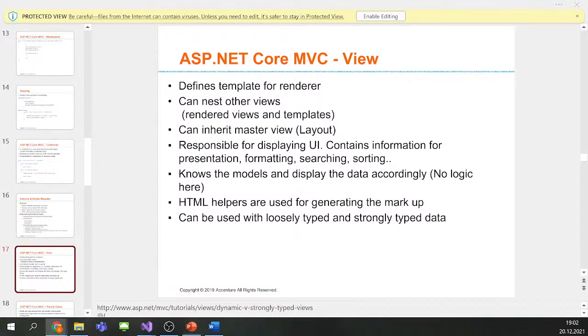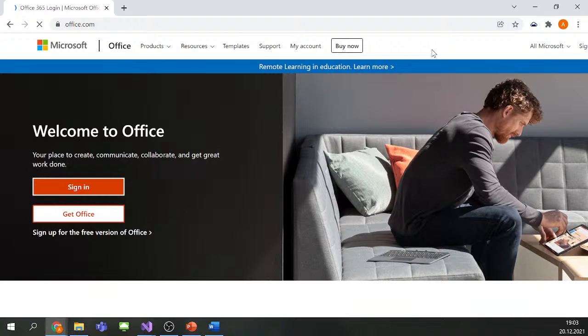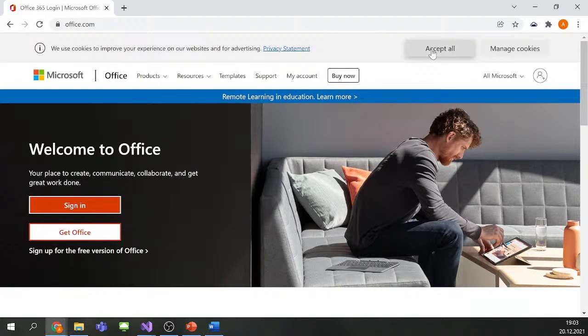Let's make it easy. I'll open the Microsoft web page. At the end of the day, each page is an HTML page.